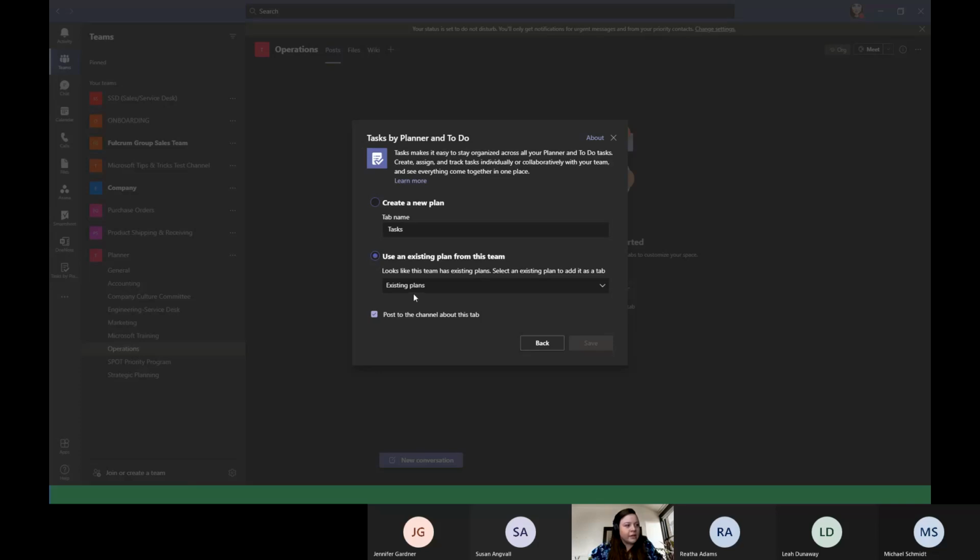You can use existing plans from different teams. So if you created the plan already through your web browser and it doesn't show up, do not worry. I will show you how you can integrate it into where it shows you the existing plans. Because when I first started to migrate everything over, in full honesty, I freaked out a little bit because I was like, where are all my plans? But I do know a solution for you in case you come up with that.